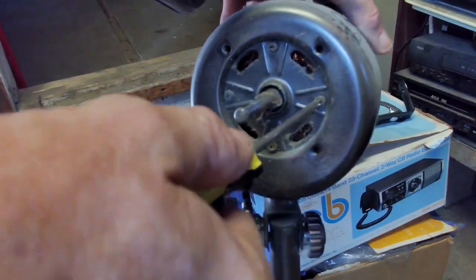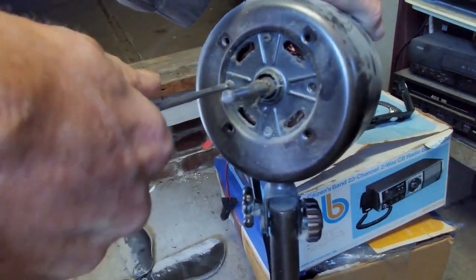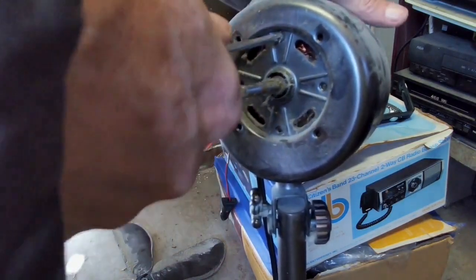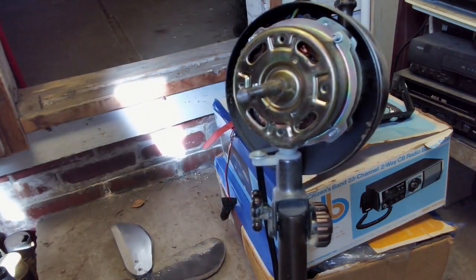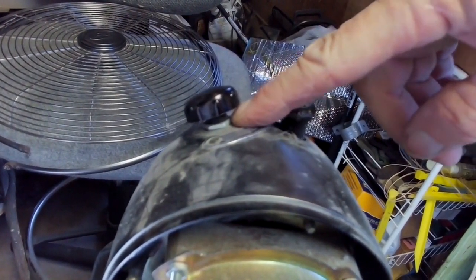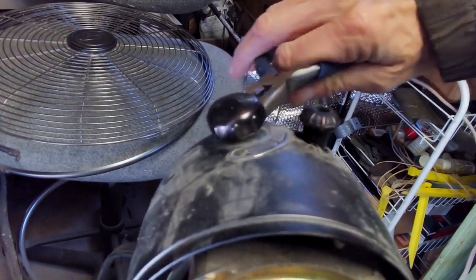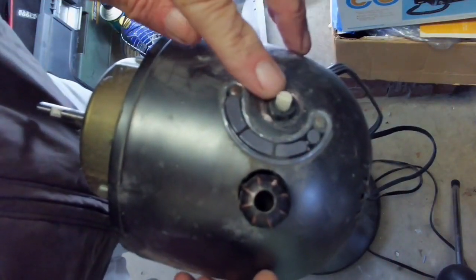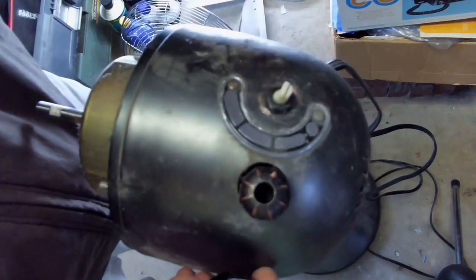Next, we're going to have four screws on the front of our motor cover here, and then that shell will come off, which will expose your motor. You can see how your switch mounts there — it has a small nut around the top. Just loosen that up and take it off. And that switch is broken — that's the reason it's turning around and around.